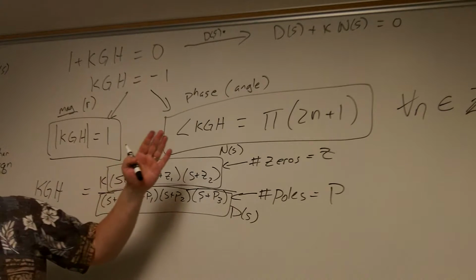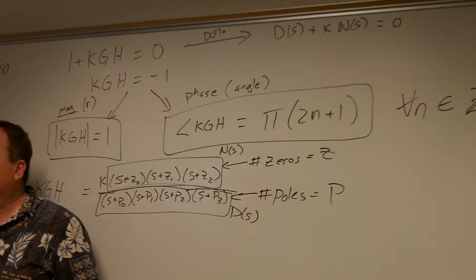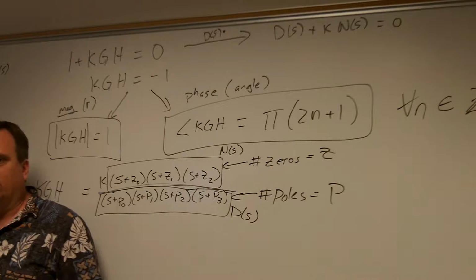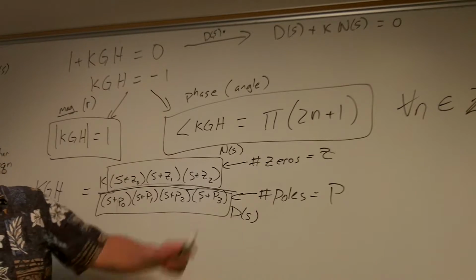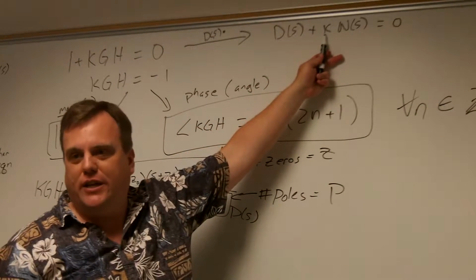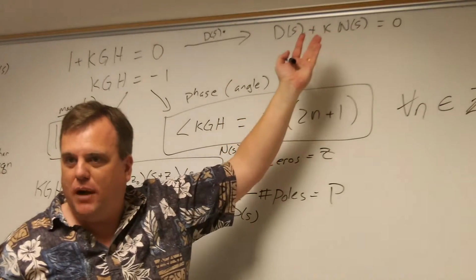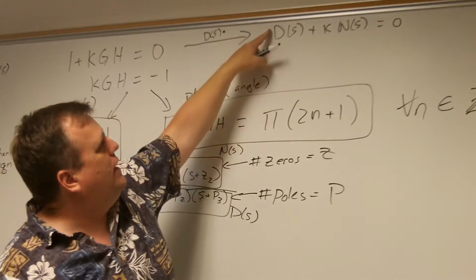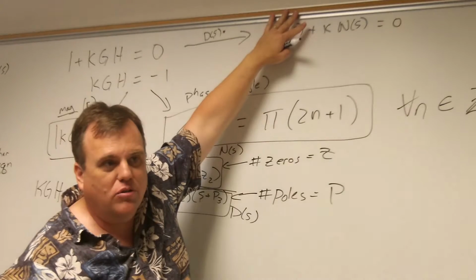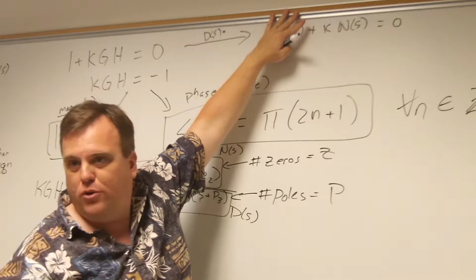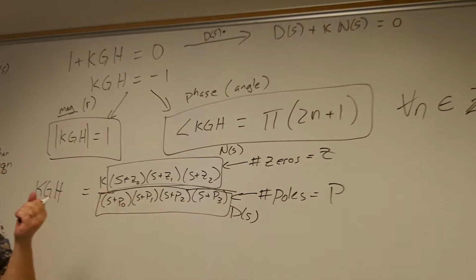What if, on the other hand, I started taking K and tweaked it as high as I could? I started letting K run to infinity. What's going to happen? It would swamp out the other term. As K starts going to infinity, I could just divide by it, since it's not 0, so I would end up with a 1 over K and just a 1 here, so this term would just disappear as K runs to infinity. So all of your poles would run to the numerator, which are the zeros.